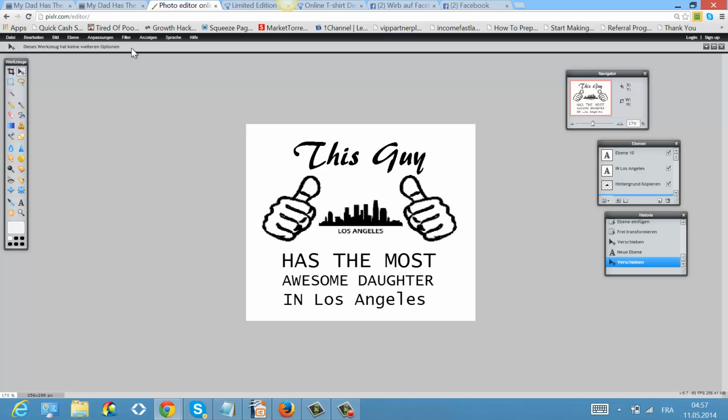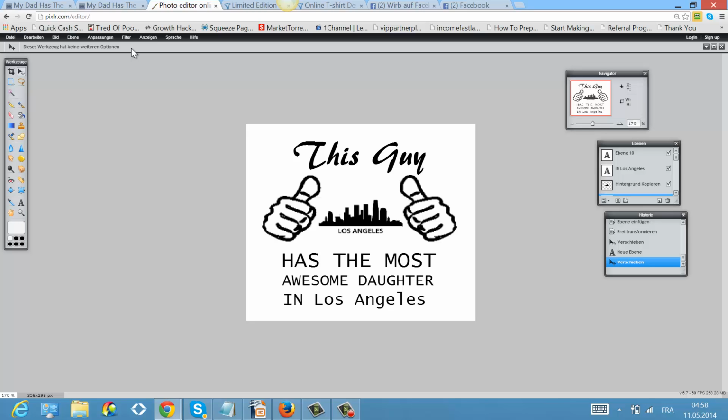So if I wanted to scale, the next t-shirt would be targeting New York. The exact same pattern, targeting New York, targeting Chicago, targeting San Francisco. And then I have also another combination that I'm going to try to launch as a campaign and report results on as well, which I'm going to do. "This guy has the most awesome son in New York," awesome son in Los Angeles, whatever. And see how it goes.